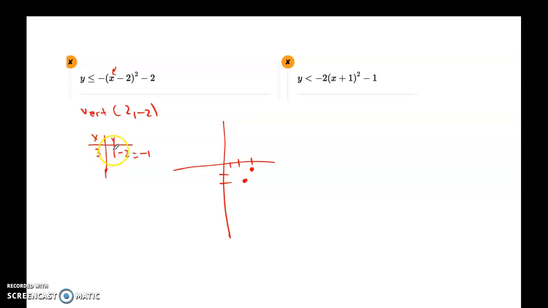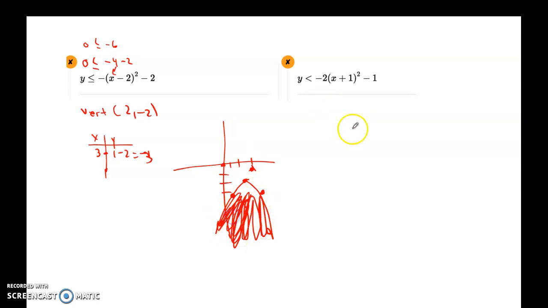And just double checking here. So put 3 in here, you get 1 squared, -1. Oh, this should be -3. So this is going to be 3, -3. And so when you go over here, it'll be -3. And then solid line going down. Substitute 0, 0 in to see how that works out. Is 0 less than or equal to -4 minus 2? So is 0 less than or equal to -6? Nope. It's false. So you have to shade inside away from 0, 0.